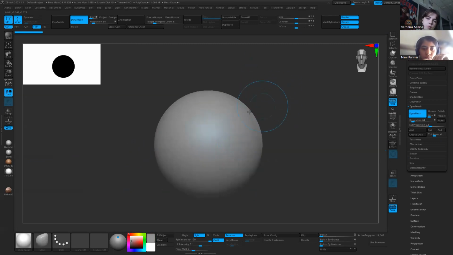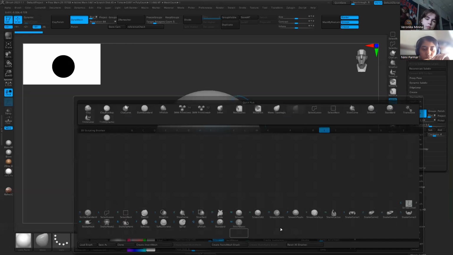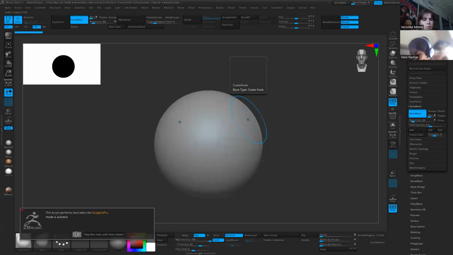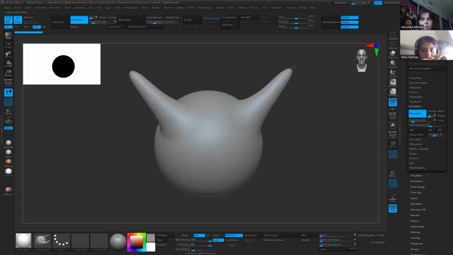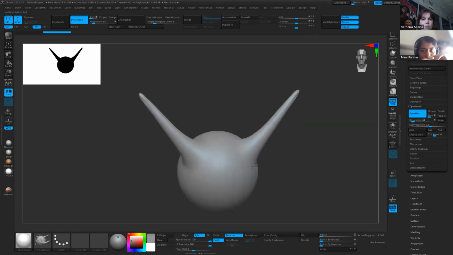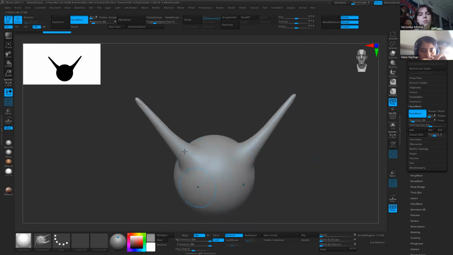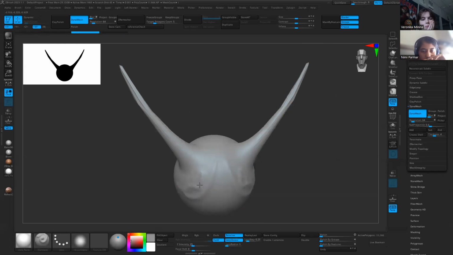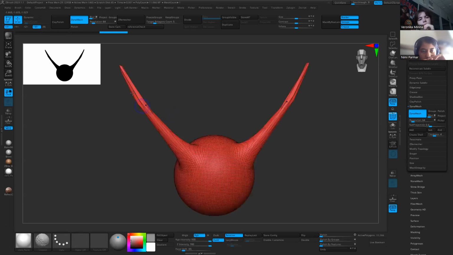Let's do the classic, a Snake Hook, which pulls on my model. As I drag my object and change its form, if I change it too far away from its original volume and shape, I'm really pulling and stretching polygons. You can see up here I'm getting these really crazy stretched polygons. Down here I have enough topology to play around with, but up here I really don't. I can't get any definition because I don't have enough topology.